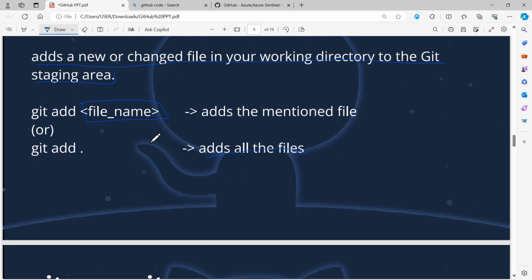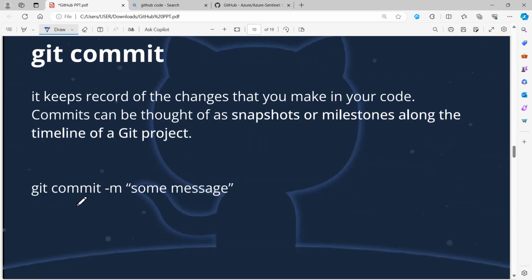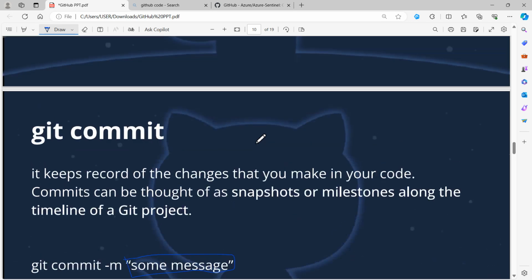After staging it, we can commit it. Git commit with some message. The message usually says what that milestone is, usually for adding a feature. In this case, I have renewed a license, so I will just write git commit -m, that is a message, and the message passed here will be license renewed. After doing that, it will be tracked by git and everything will go back to modified.